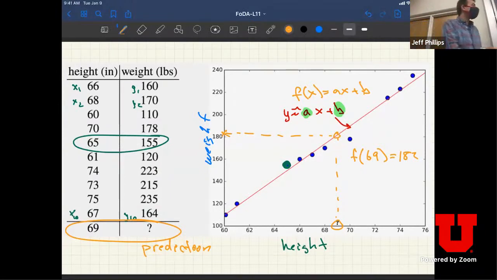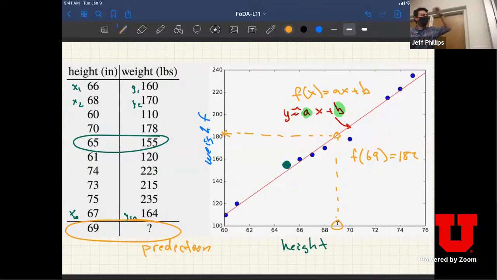Okay, so this is the basic premise here. Again, there's some underlying assumption that the data is drawn IID from some underlying distribution. We're not going to get into that too much, but we're going to think that the new observation, where we only have the height or the x value, comes from the same distribution where we gathered data and built this model from. So we hope that it generalizes onto this new data.